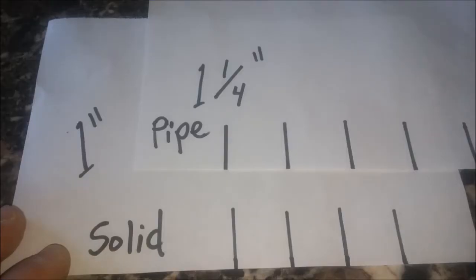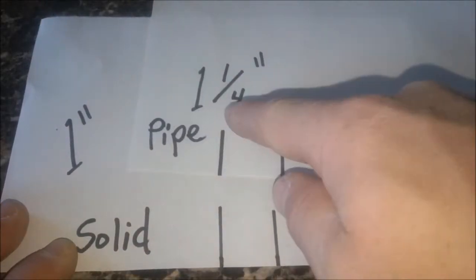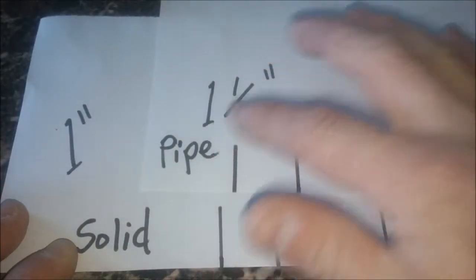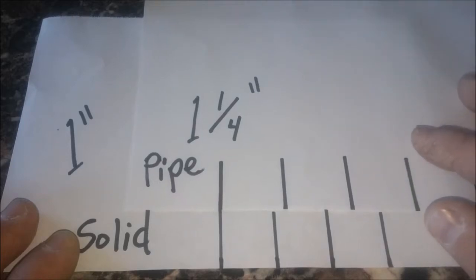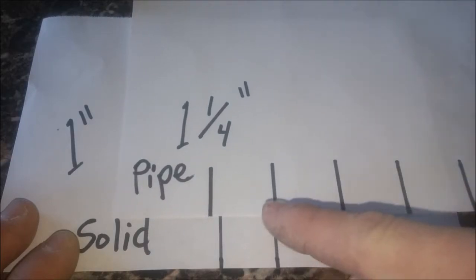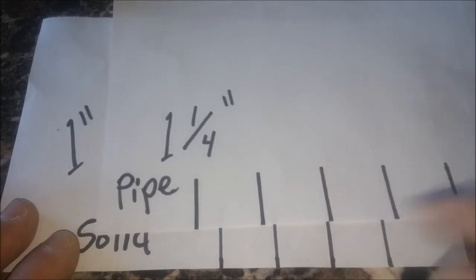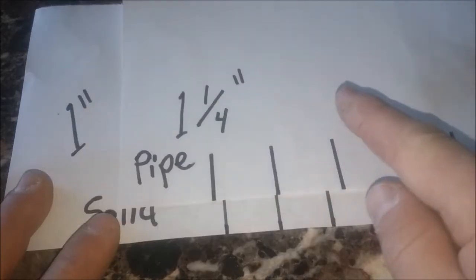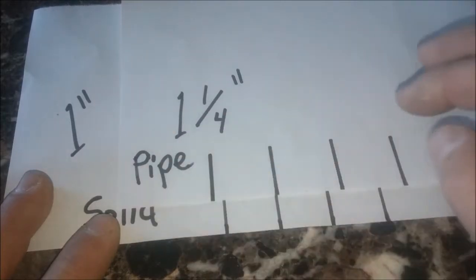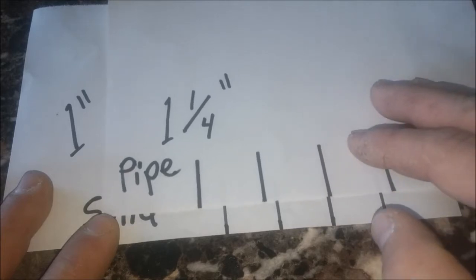So the way I did my hole spacing, the solid piece, I did the holes an inch apart. And then the pipe or the sleeve, whatever you use, I did an inch and a quarter. And the reason for that is, see that'll line up right there. And you only have to move it a quarter of an inch and you have another hole line up. And again, a quarter of an inch. And there's another hole line up right there. And another. So you get the point. By staggering the holes an inch and a quarter and an inch, it gives you a wider range for your adjustment on your stabilizer arms.